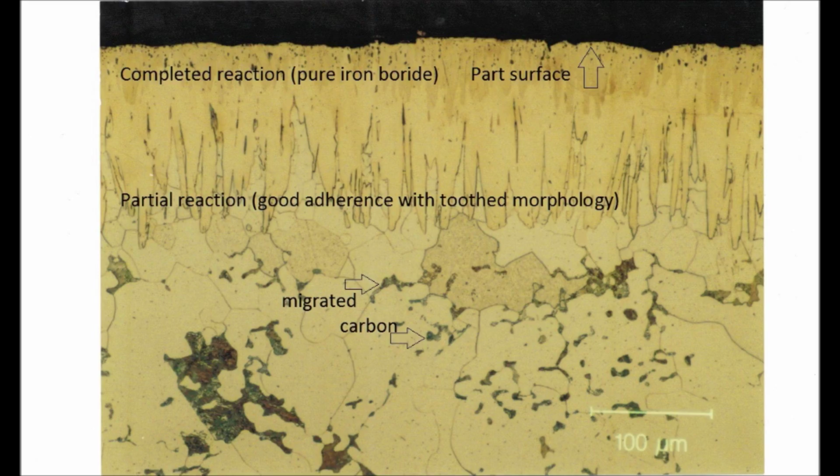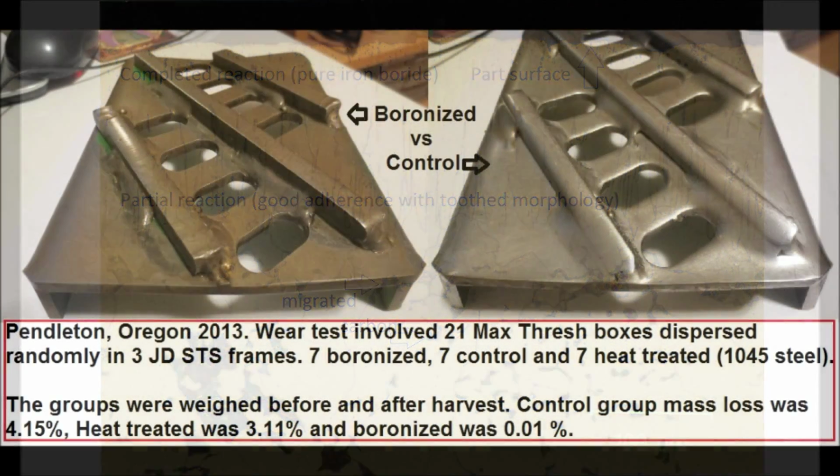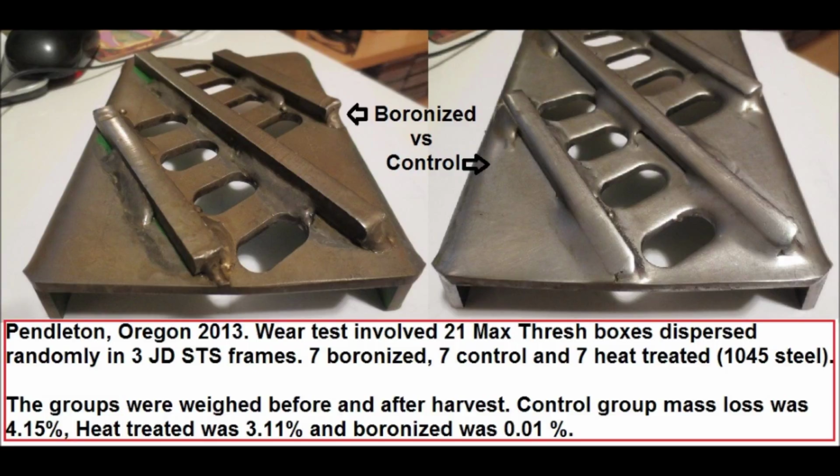Now, the one benefit of boronizing is the carbon doesn't disappear. As you boronize and you form that iron boride layer, the carbon is pushed in front of it. So what you end up with is a layer of iron boride 3, 4, 5 thousandths of an inch thick, and as well another 10 to 12 thousandths of an inch where the carbon that was on the surface layer gets driven in front of the reaction. So you have a carbon enrichment zone. If you were to heat treat this product subsequently, you'd produce a very hard layer underneath the iron boride layer as well. So we'll take a look at some samples here, field samples.